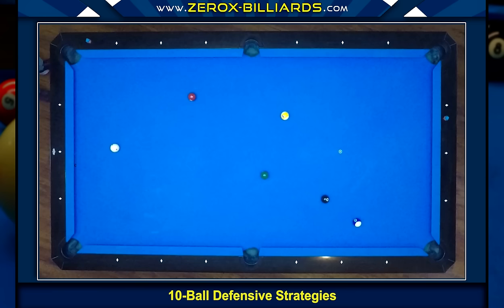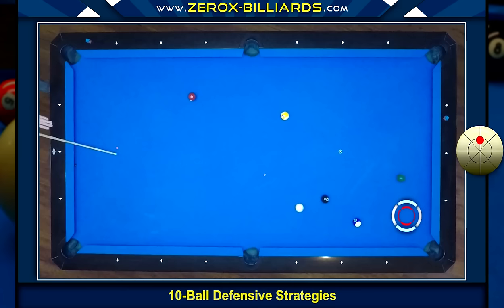In this layout, we have a nice safe area over here if we can bank the 6 ball to the left end rail. So in this shot, we're going to bank the 6 ball, sending the cue ball around the 10 ball. By doing this, we should leave our opponent a difficult shot. A bonus would be snookering them behind the 8 or 10 ball.